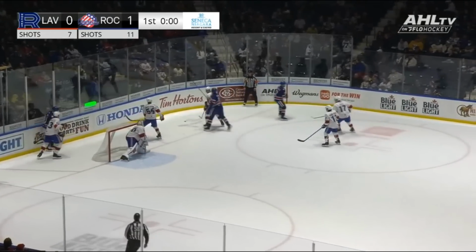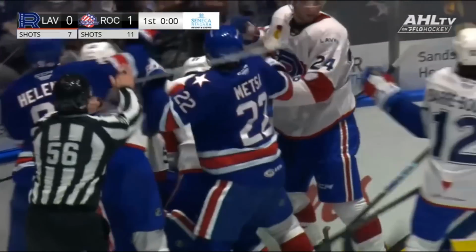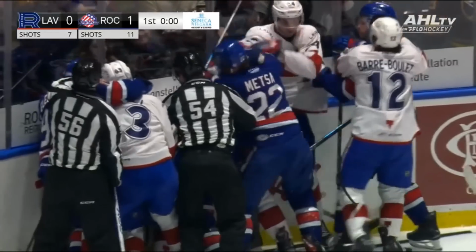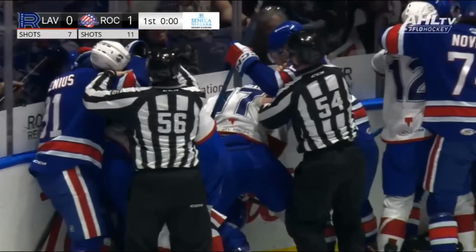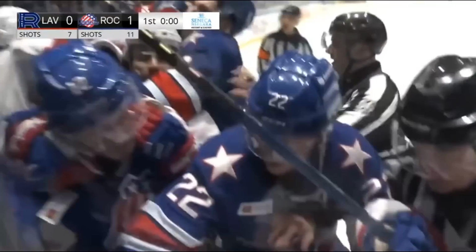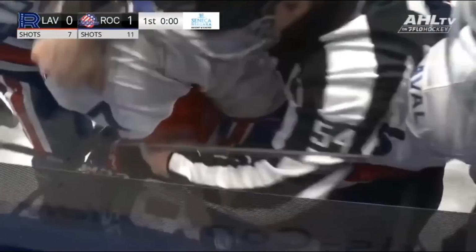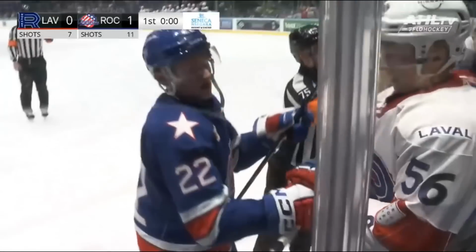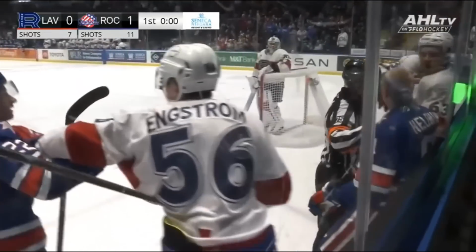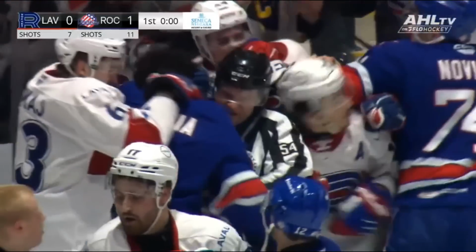Puck now in the corner, and it's tied up long enough, but now we have a jam up in the back boards, and we are going to see what's happening here as everybody clams in, except for the goalies. They're all pinned up in the corner boards. There was a hit in behind the net when the whistle blew, and it was a Laval player went to the ice. Yeah, Jagger Joshua, he has to be okay, although he doesn't appear to be too happy with Joshua.